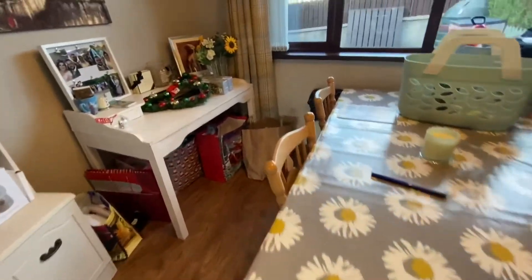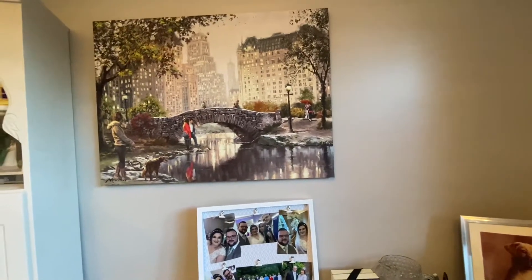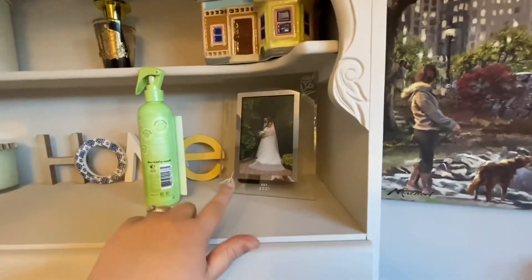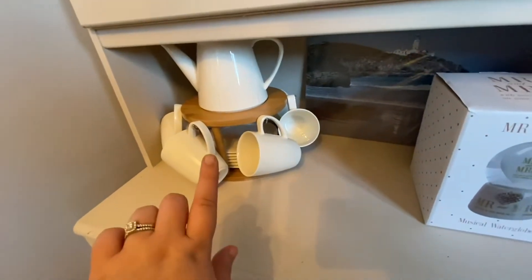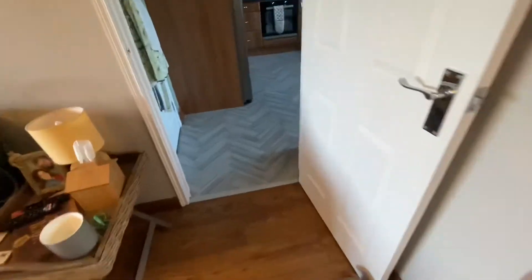Over here I'm getting ready for Christmas, so there's a pile of Christmas stuff. This is my desk — this is where I do my paperwork. There are some more photos of our wedding, a picture of Holly, a cute picture of Central Park from the Range. This dresser was actually William's — it was mahogany but we painted it. Up here I have an Up cookie jar, another picture of our wedding, some decorative stuff, and dog things. These are my favorite Bleak mugs and a teapot I got as a wedding gift. In there is just a little picture of a lighthouse from a place in Donegal we visited.